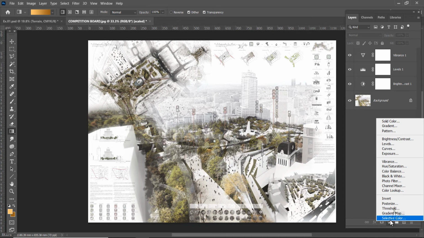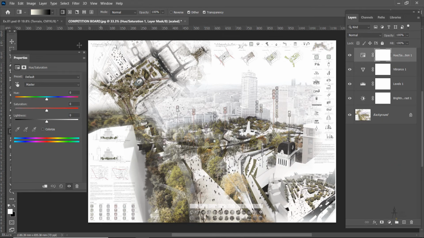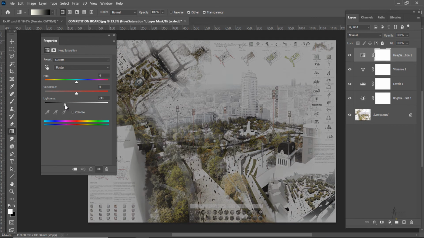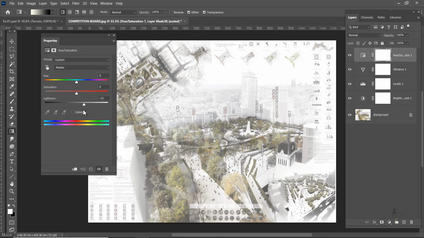Another adjustment layer, hue saturation. On the one hand we have saturation, which is the same we've seen before, adding saturation or desaturating. Lightness basically turns our pixels one by one, adds black to them or white. Depending on what you're doing, it may come in handy or not, but we don't normally use this one. Hue, on the other hand, sort of colors your pixels within a range of colors.